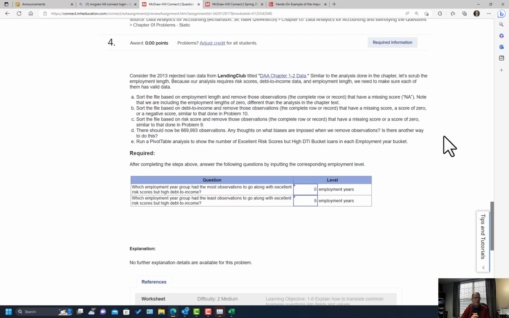So basically they gave us in these problems a set of data that already had been cleaned according to their specifications. So once again, they just want you to do a pivot table analysis. It says run a pivot table analysis to show the number of excellent risk scores but high DTI bucket loans in each employment year bucket.